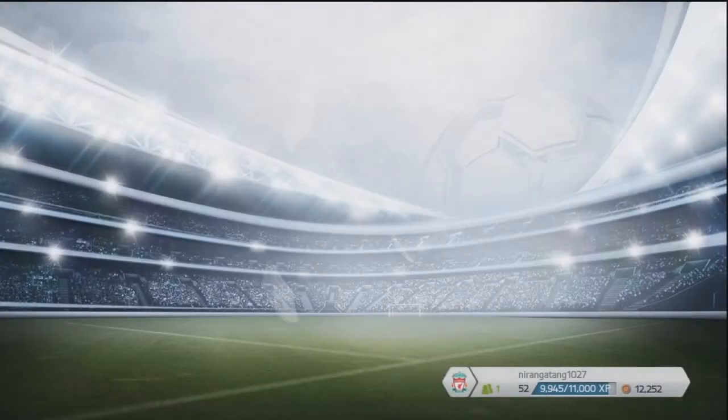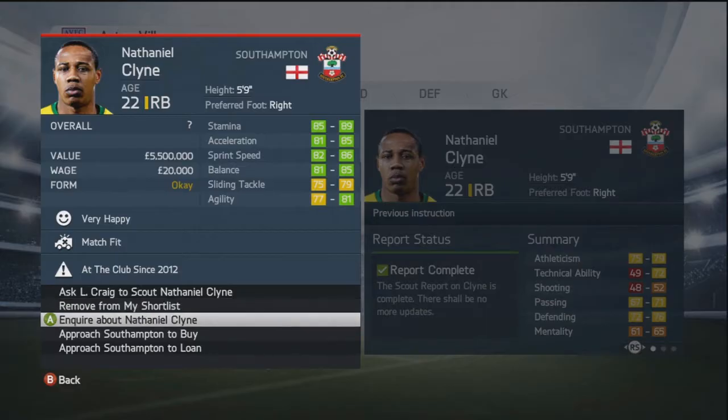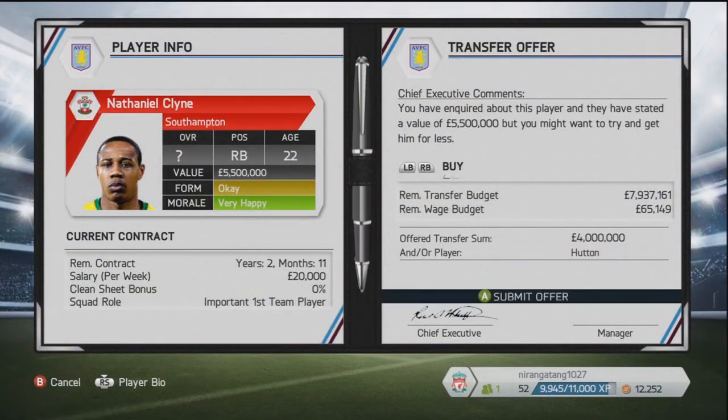And then I did actually look at Memphis Depay in the end as well. And his wages were a lot more than Bruma and Zakaria Bakali in the first place. So yeah, I decided to go for Bruma and Bakali. We'll see how that develops later on. But then I got a scout report back suggesting I should buy Nathaniel Klein, the right-back of Southampton.